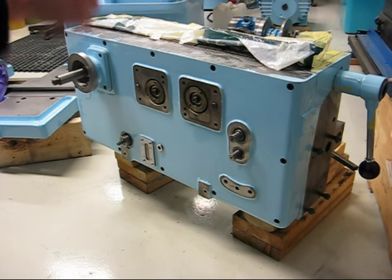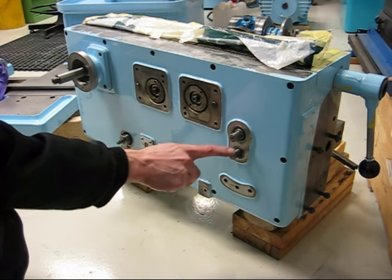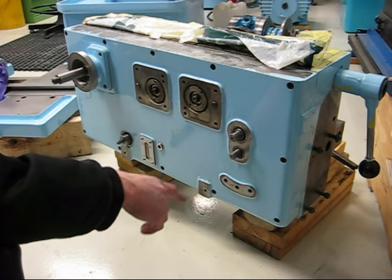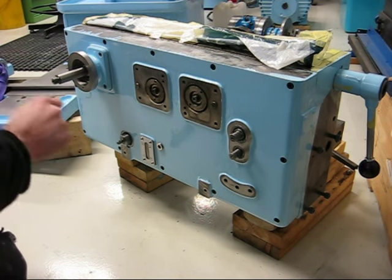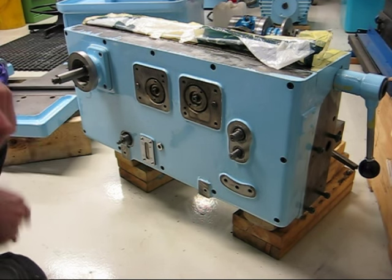The two clutch housings need more paint, so that will have to wait. Half nut lever and the direction change. And those will have to wait because I'm not finished fixing or painting or polishing those levers.